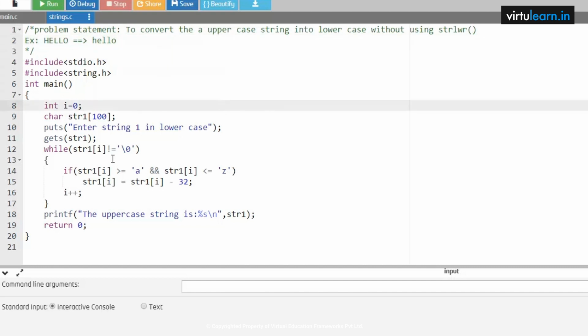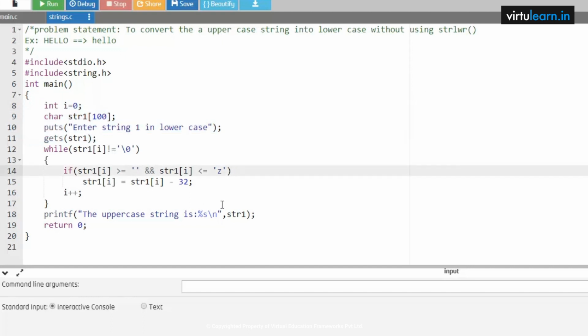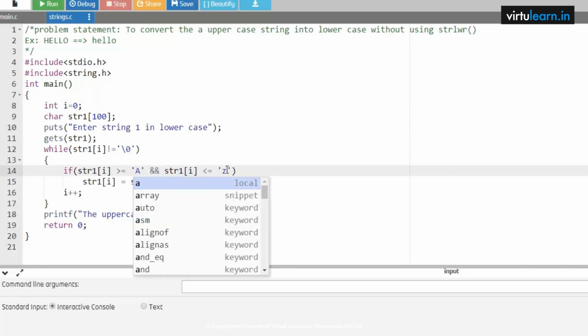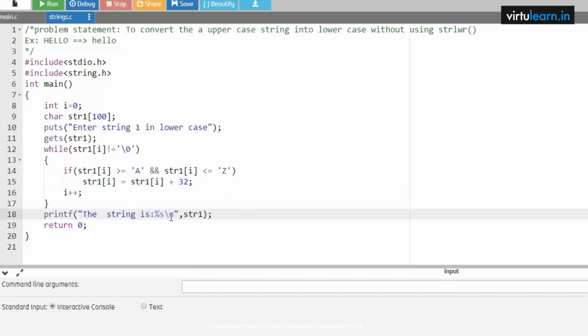The logic is the same till here, and here we need to change the condition. This is capital A and capital Z, which means I am checking for individual capital letters in the given string from A to Z. If it is, I am going to add 32 to it, then I will get the lowercase.